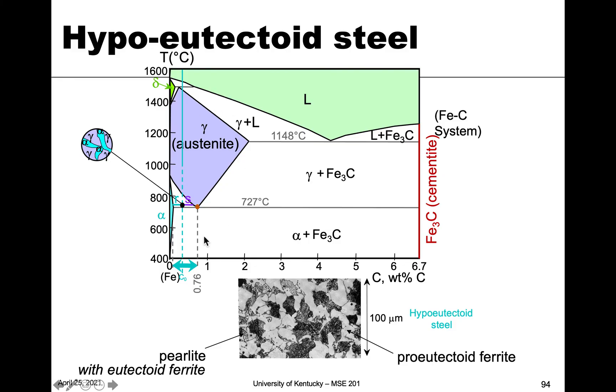And here's kind of showing you an example of that looking at the amounts above. We'll tell you how much pro eutectoid alpha we have and then how much remaining gamma we have. And then below that tells us that the remaining gamma becomes perlite. And so we can get the amount from this calculation.